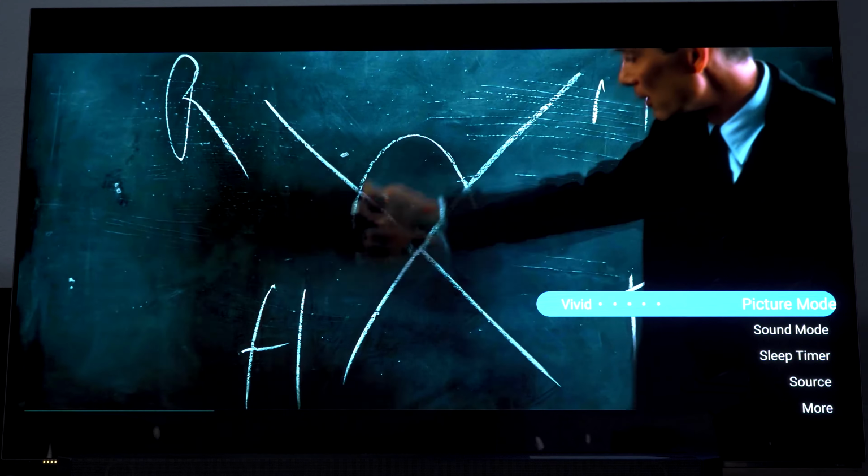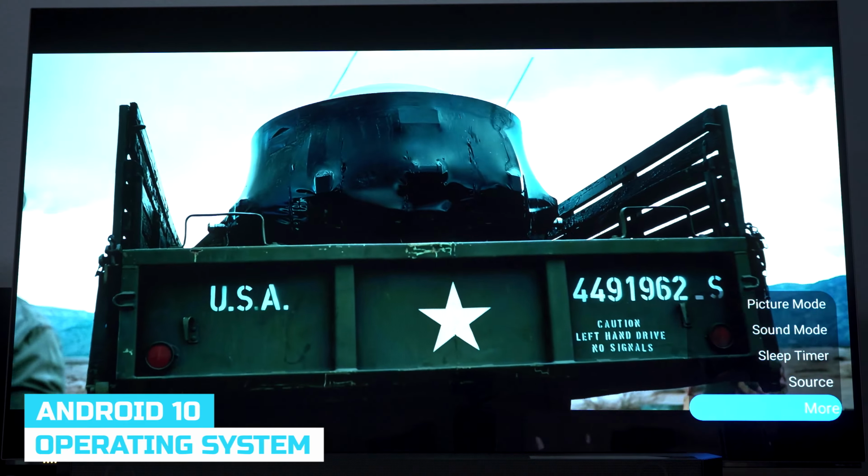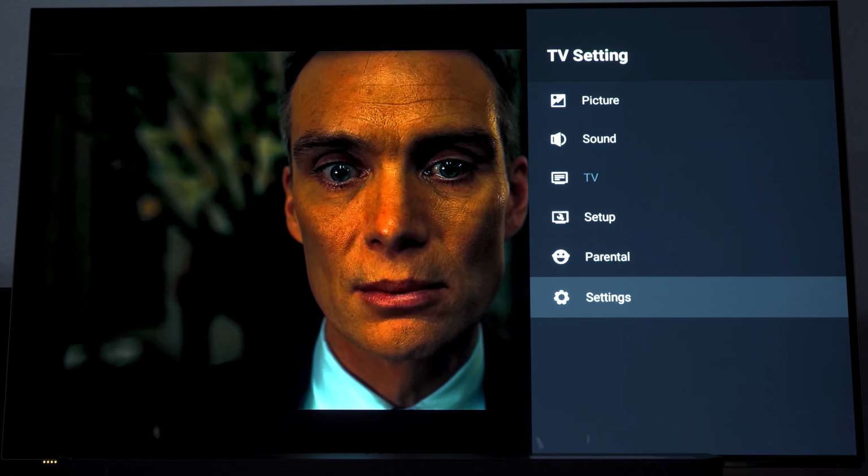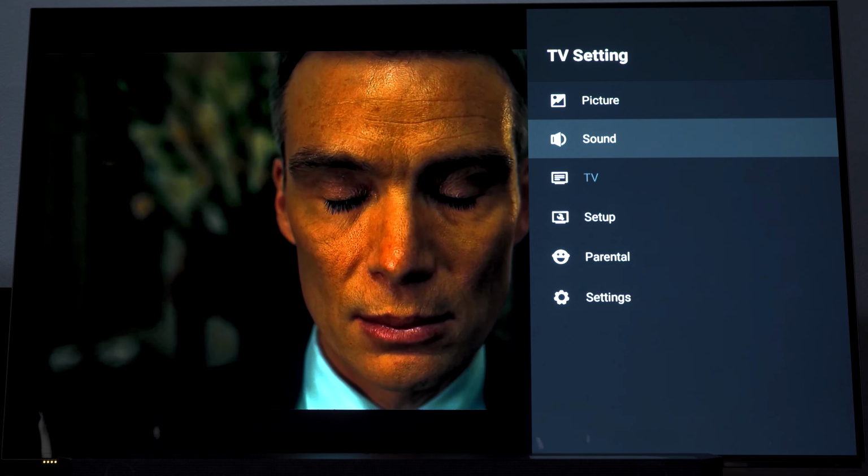And earlier we were talking about processing power and why that's important. It's not only important for the picture quality, but you also want to have high processing power for your everyday use. And by everyday use, I mean your operating system. The Skyworth 9300 does run on Android 10, which personally I'm not the biggest fan of. I've just not ever been a fan of the Google operating systems.